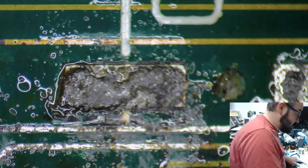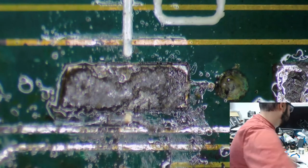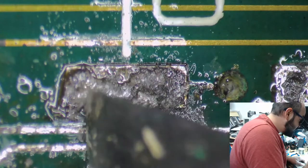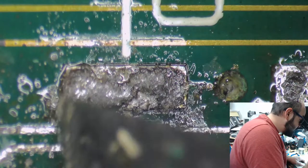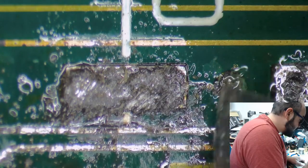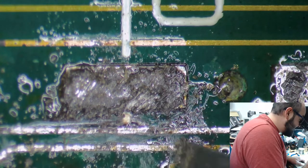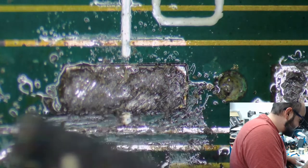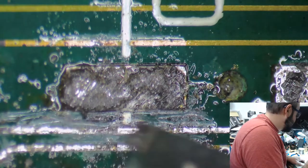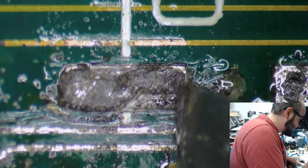My goodness. It's disgusting, isn't it? Well, at least the solder was sticking to the copper. Yes, sir. I believe you.